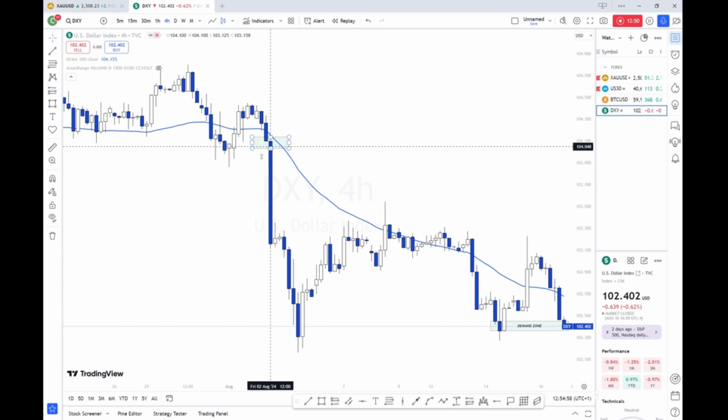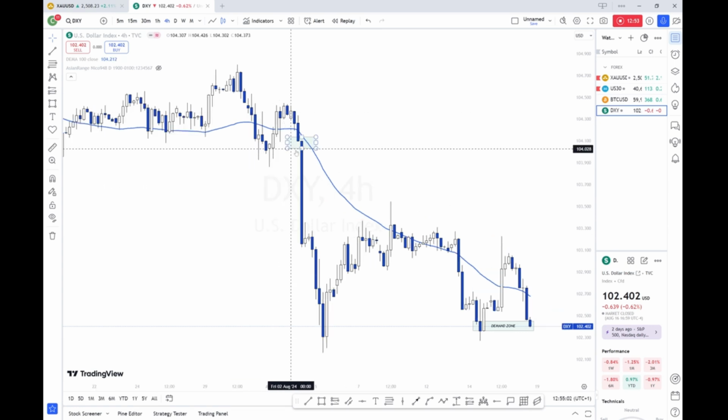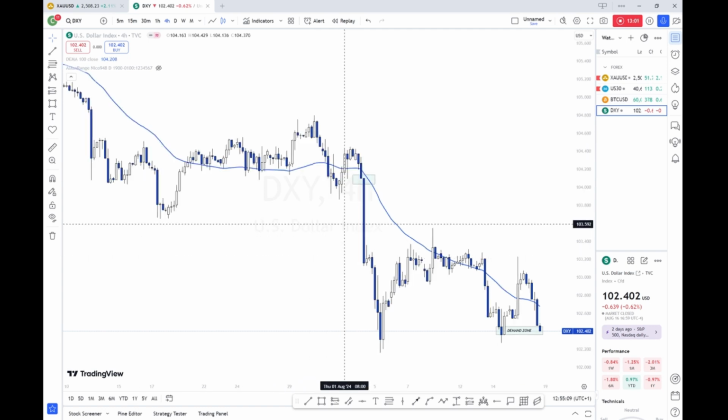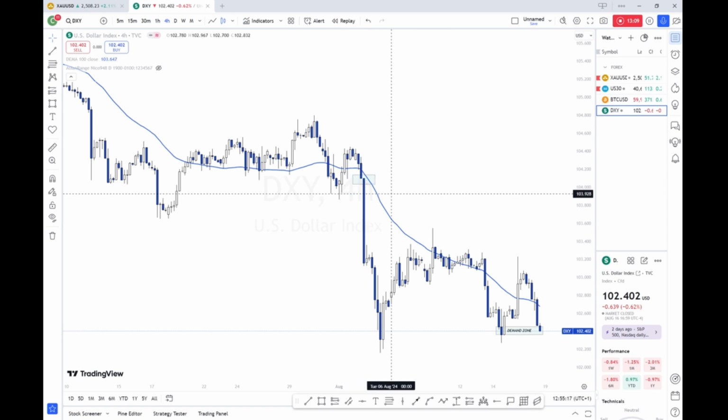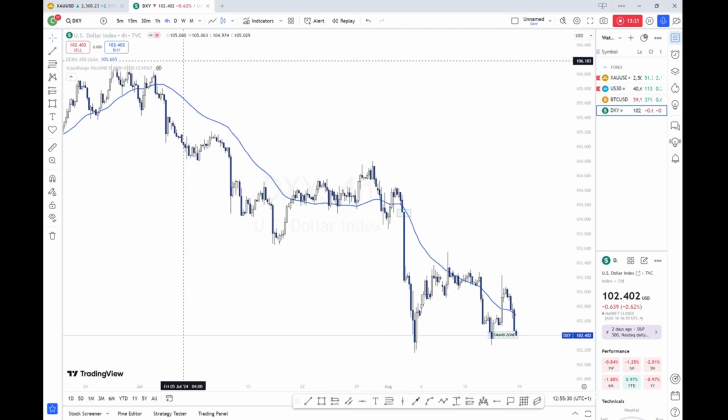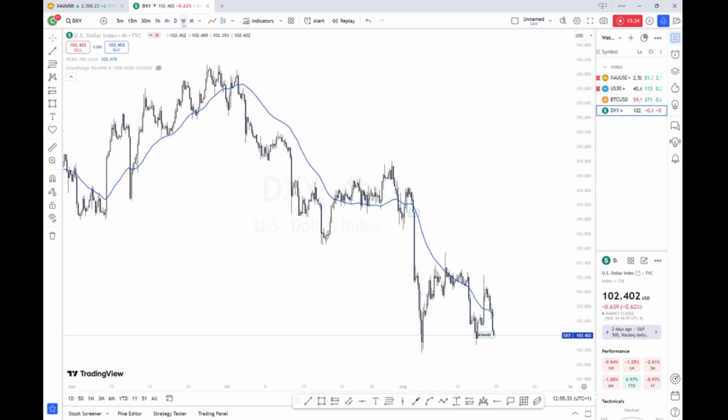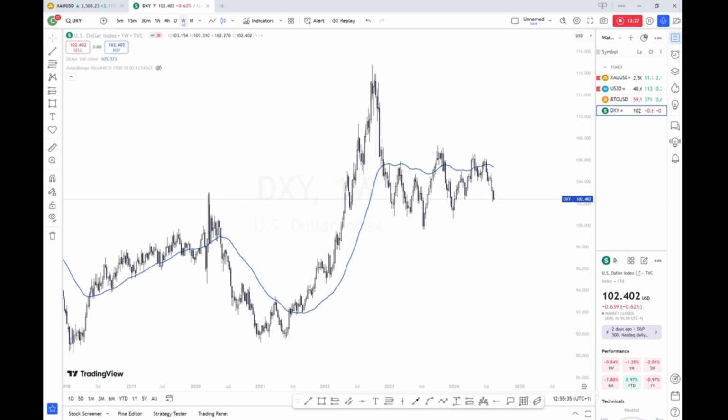There's something I saw here. I think it was on the 1 hour, but it's a manipulation candle where it doesn't have a high, just has a low. So it doesn't have the wick at the top. I don't know if price is going to come here, because the month of August is mostly for manipulation and volatility, or just continue the bearish move, because this is a clean downtrend from the weekly down to the daily.